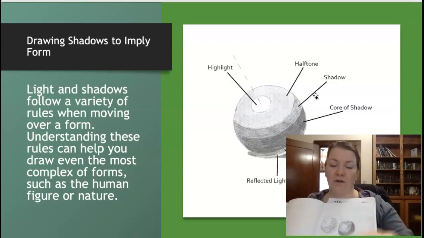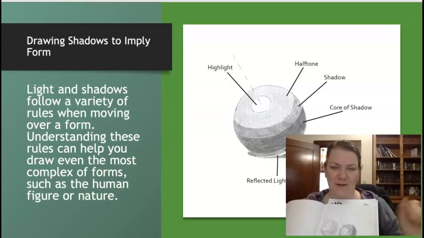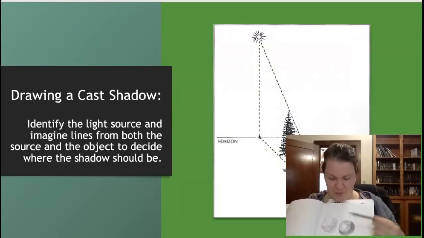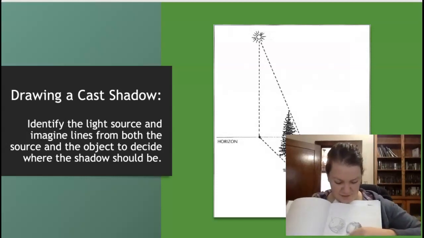So then there's also the cast shadow, which people also have a tendency to forget about. People tend to render their objects a lot more beautifully than I did, but I am drawing this upside down, so you'll have to give me a break. But you can always clean up your edges with an eraser.